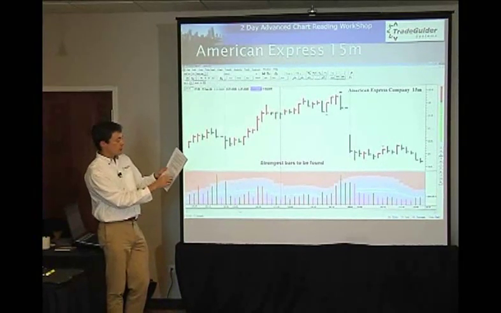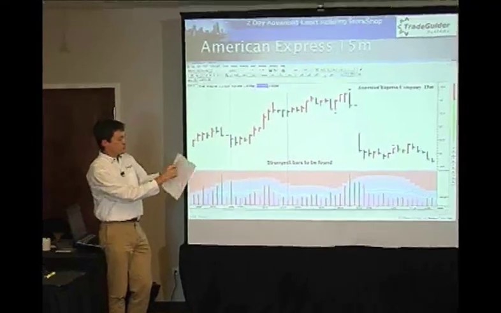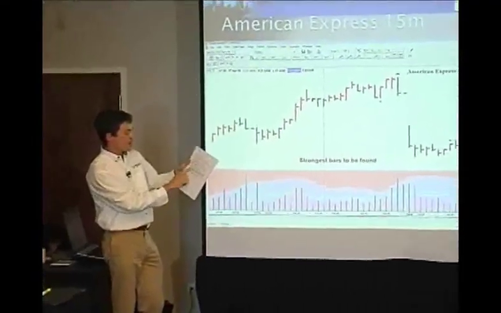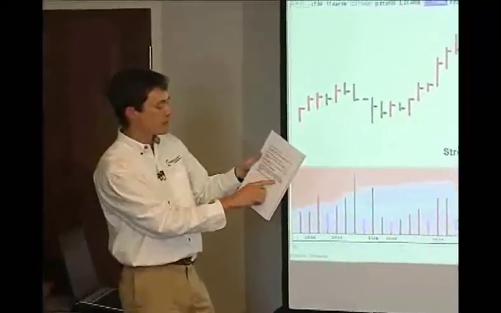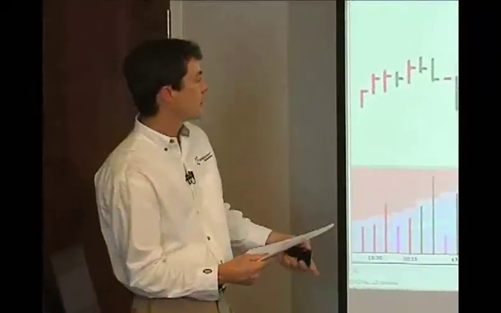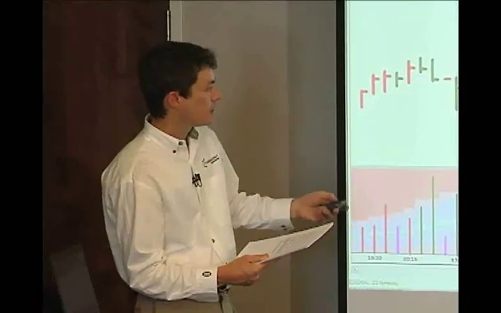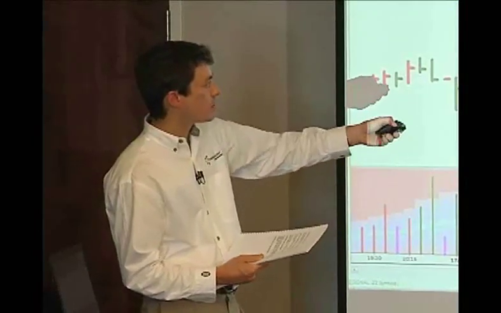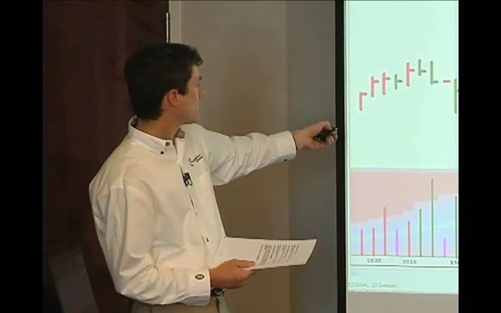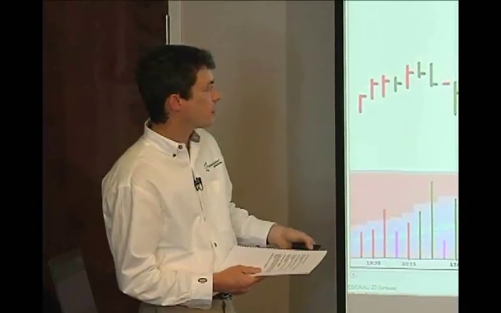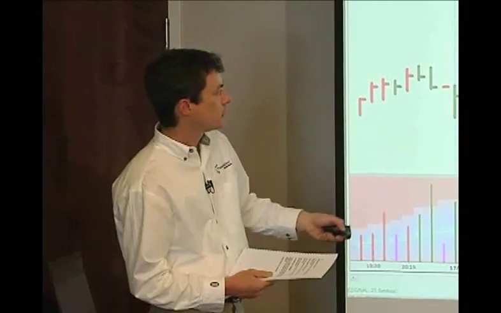Look, and it says, so it tells you the strongest bars to be found. If after a strong bar has appeared, the market ignores this with the next bar down with a close lower than the previous bar, then this shows weakness. Okay, so let's see if we can find one of those. So that becomes then a failed test. Can't see one here, but you know there will be an example somewhere.